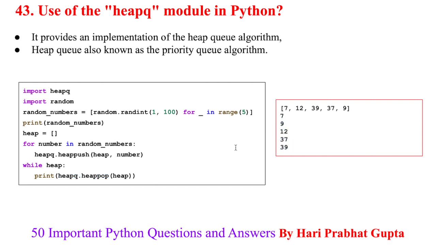So the heapq module is very useful when you need to maintain a priority queue or a sorted list of items in the code. It can be used to optimize algorithms that require sorting or to maintain a list of items that need to be processed in a specific order.